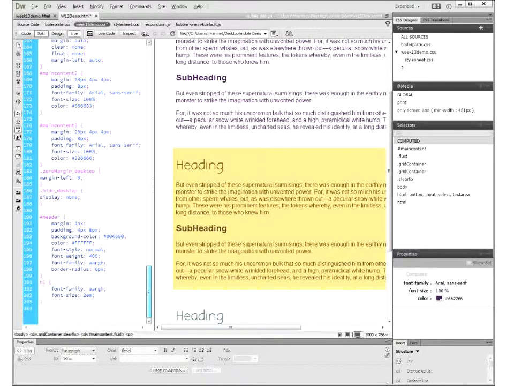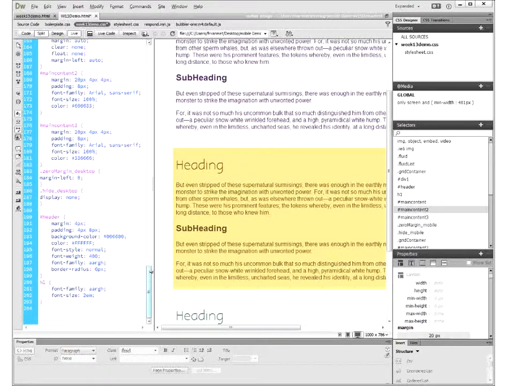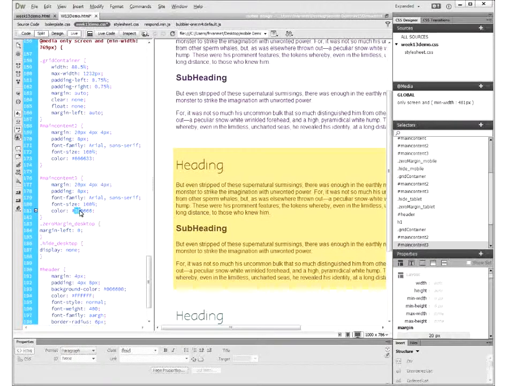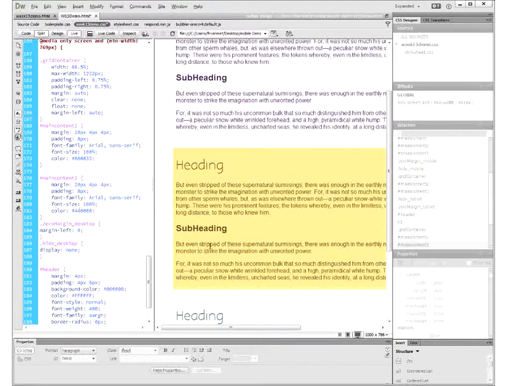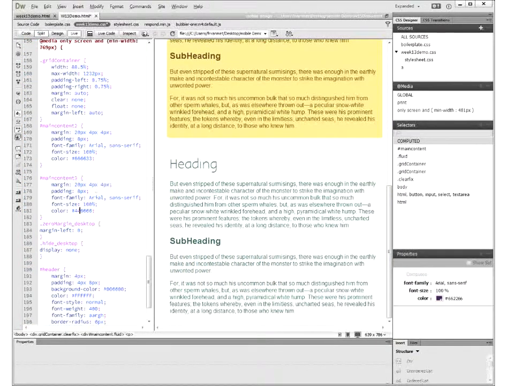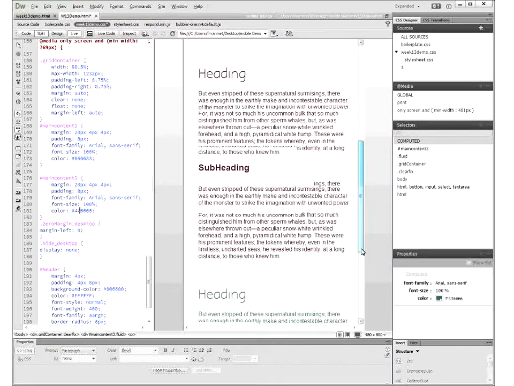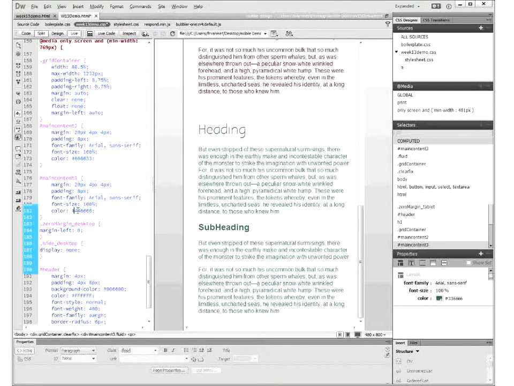But if I go to the desktop version, here's my desktop version. And it stayed the same color down below.